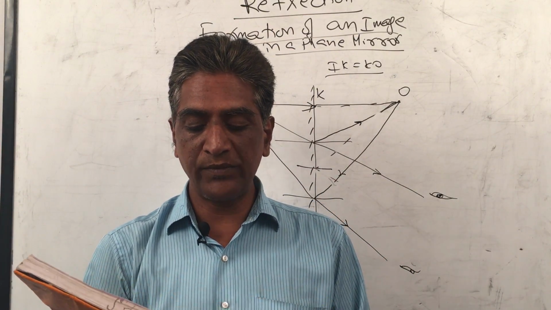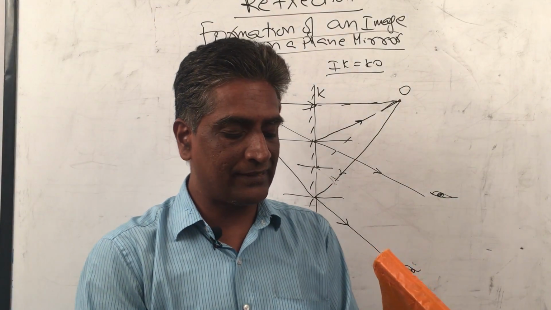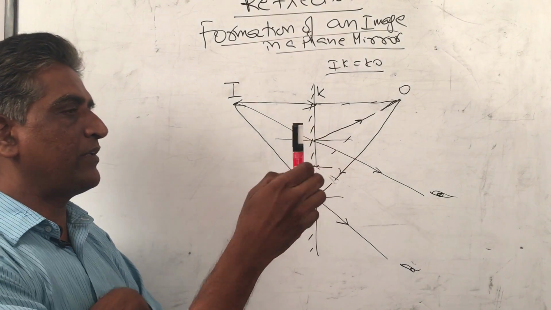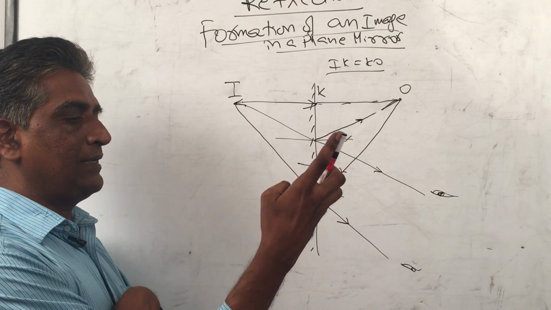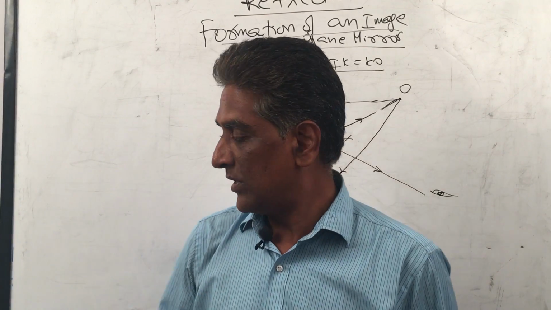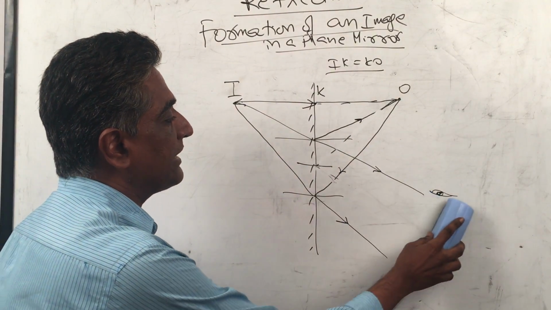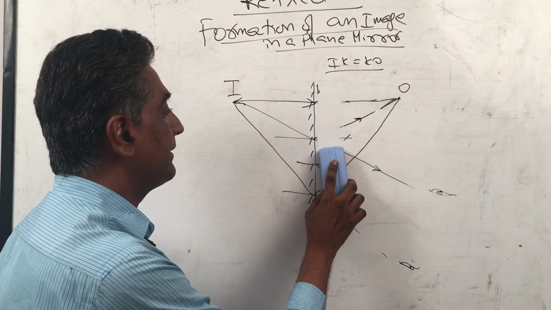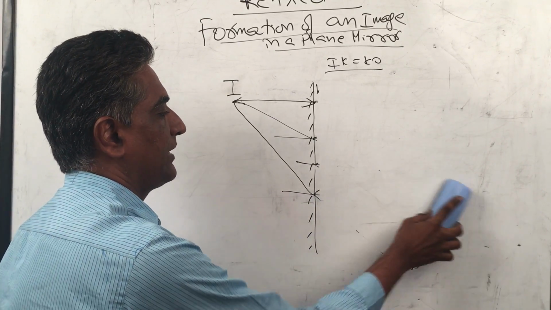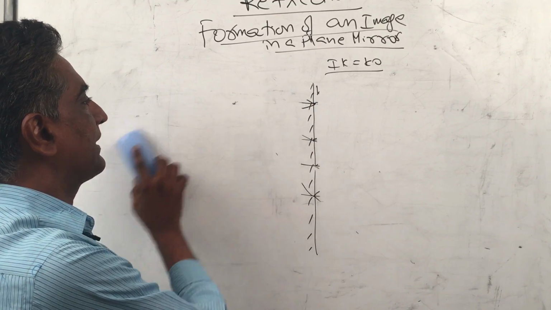Let us assume an object O dash. Now this is a point object, but normally objects are something like this. Then what do we do when objects are like this? We take the top and we take the bottom. That's what we will do next. So now we are not taking a point object. We are taking a vertical object, like this marker which I have in my hand, something very similar to that. So we have another diagram now.